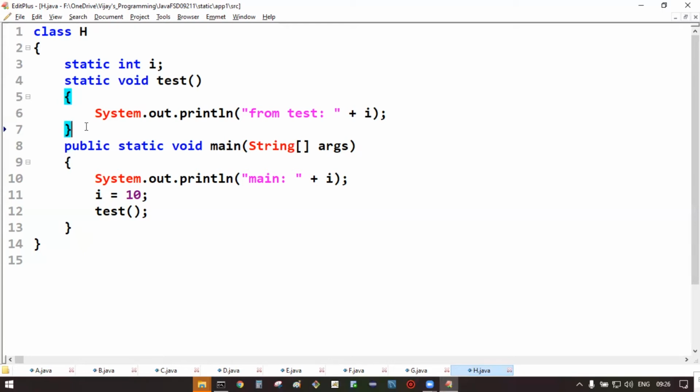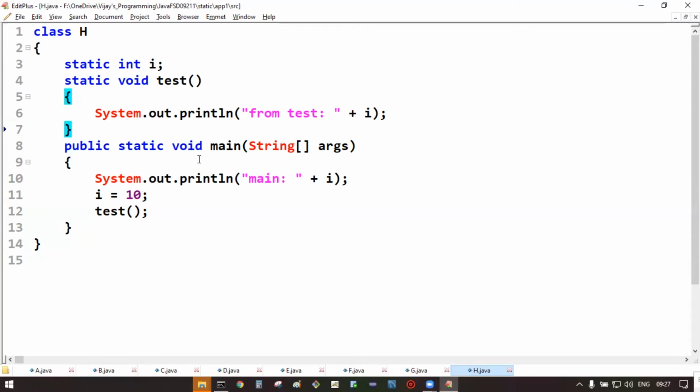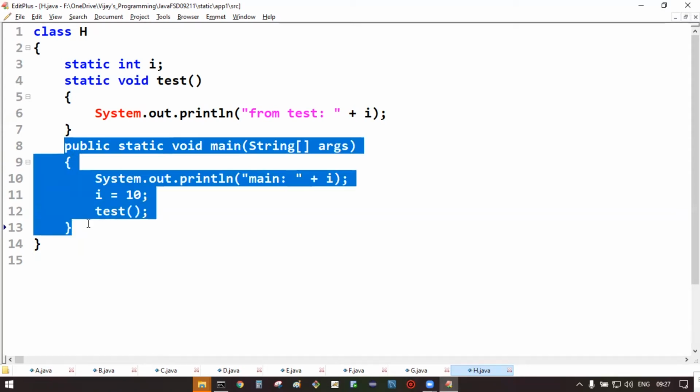Keep that in mind. In case of the main method, the JVM is going to give a call. The Java Virtual Machine is going to give a call to the main method. That's why the main method is going to execute.